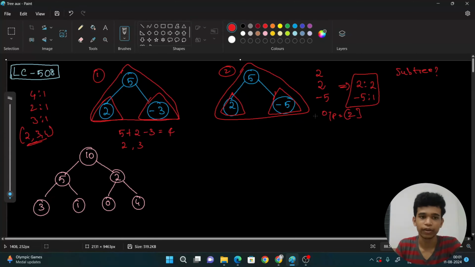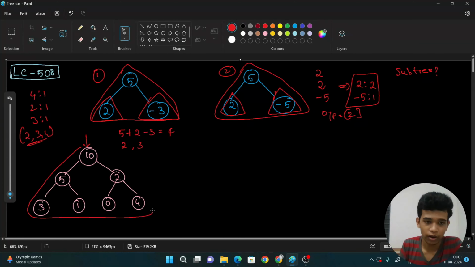I want to keep track of all subtrees. Let me explain. First, I am at this position. I want to keep track of all elements below it, find that sum and keep it here.